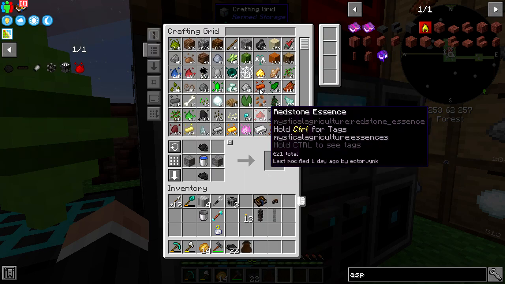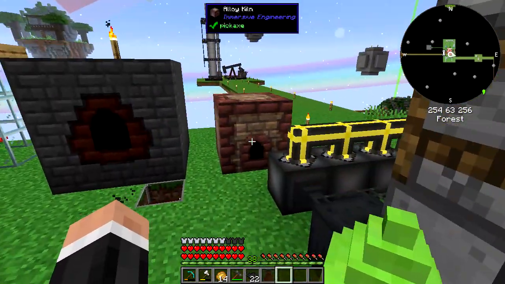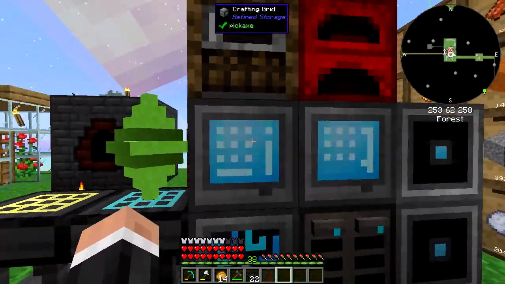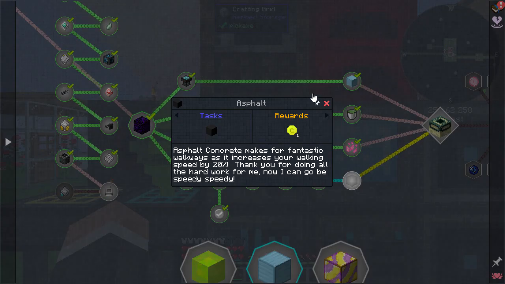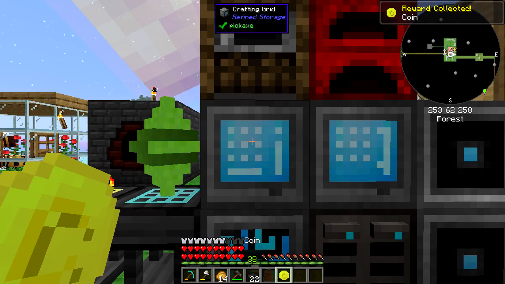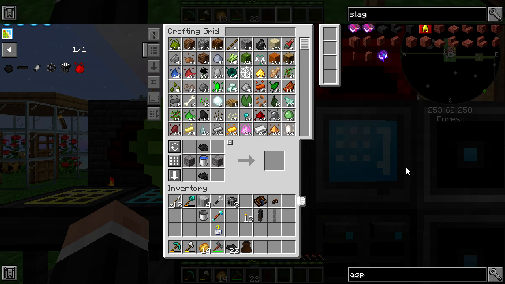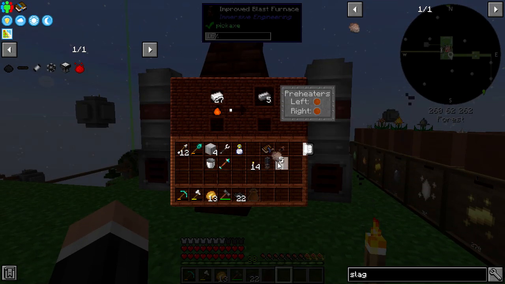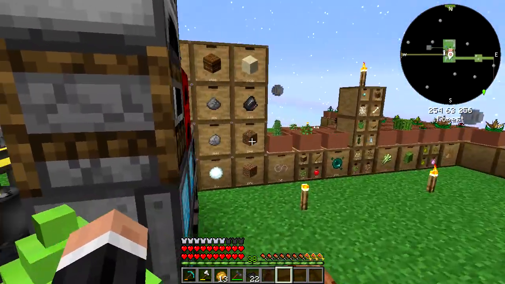Do I not have any? Oh. Did I actually not? Did I just not put it up? Okay. I'm going to have to quickly get some of that. But we've got this. That's another coin. Okay, I guess let me put up the blast furnace again. Righty-ho, there we go. Four of that. So I just had to quickly get that up and running.